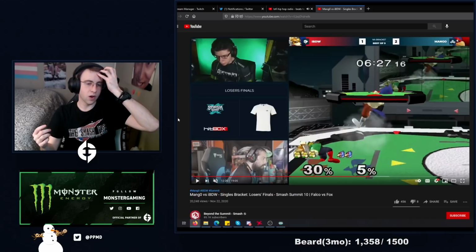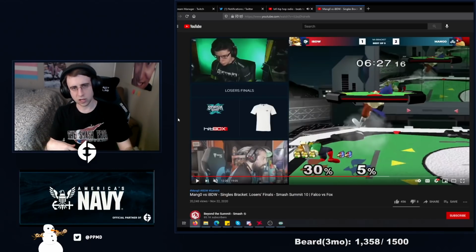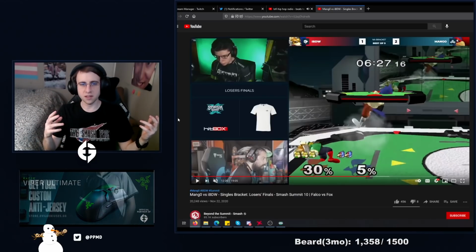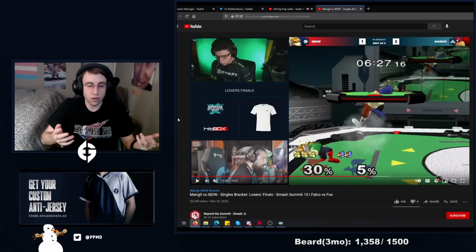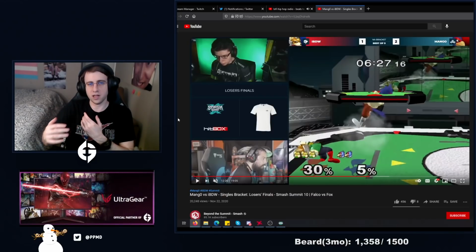So it's very important that you have that really optimized, because Falco is going to be looking for L cancels obviously on these aerials. It's more likely he could tech, but there are all kinds of weird interactions that can happen when you're not totally sure what move he's going to do. You can actually get shines off of his weak nair sometimes if you do it quickly enough, just because his leg is still sticking out.